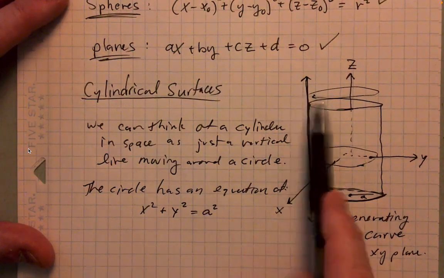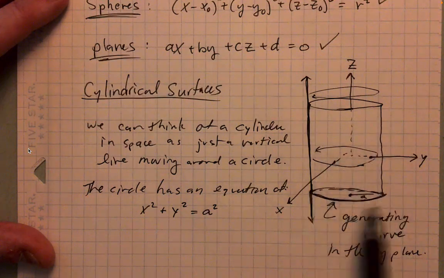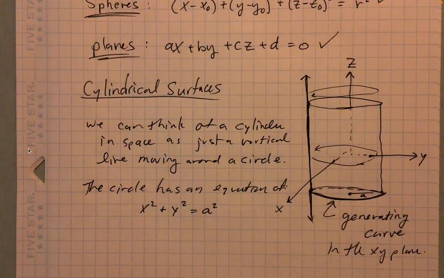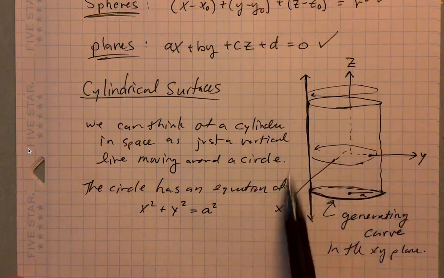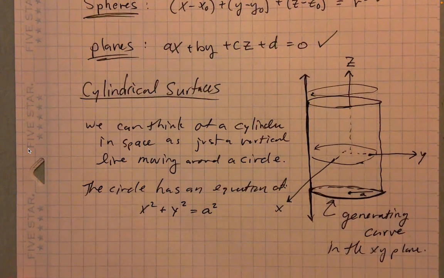Okay, and you take this line and you rotate it around this circle. Now in this drawing, the assumption is that the vertical lines, we say the word vertical and we know what that means, it's coming directly off of the plane. But in general, whatever plane the generating curve lies in, the vertical lines are perpendicular to that plane. So in this case, these vertical lines are parallel to the z-axis, which is perpendicular, of course, to the xy plane.